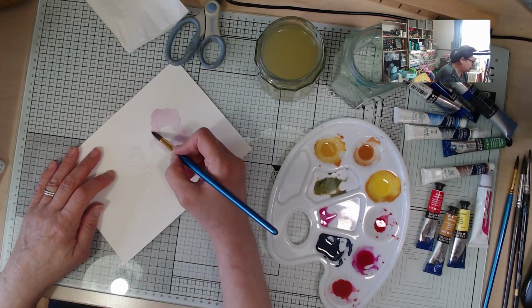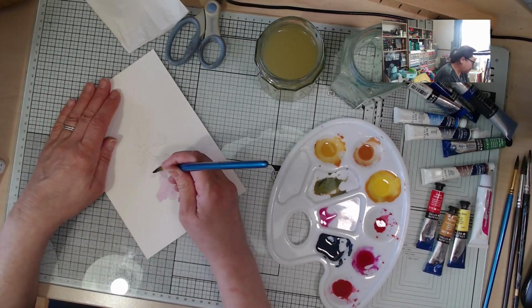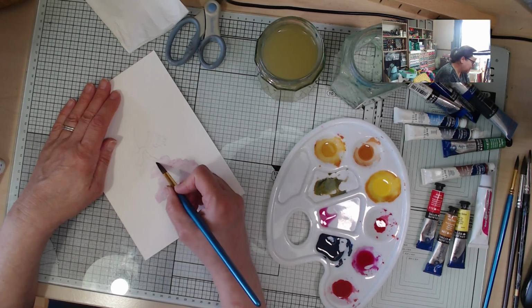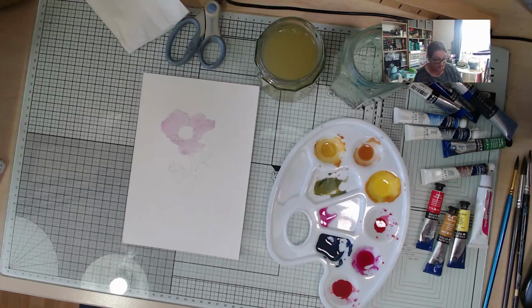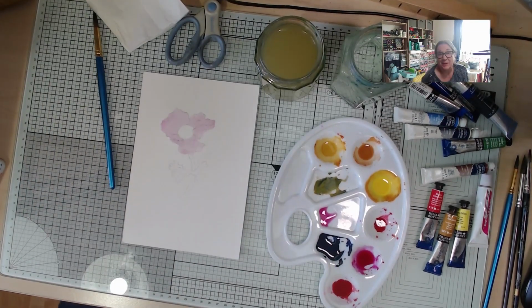I'm not mixing it with anything else though, or doing anything fancy with it. It's literally just a very thin wash. Okay, I need that spongy thing. It's not a spongy thing, it's a sponge.